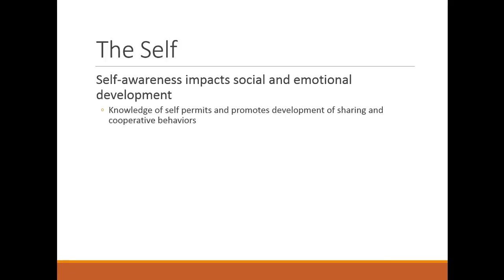Once kids start to become self-aware, it can really impact their emotional development. Understanding something about the self can help foster sharing behaviors and cooperation. Thinking that you exist and other people exist, you can start to develop things like, "Oh, I like these Ritz crackers. Maybe other people want them too. I might give them to my friends. They might like some Ritz crackers as well."